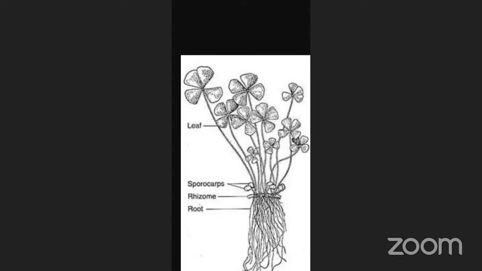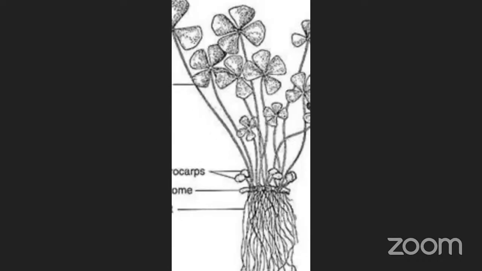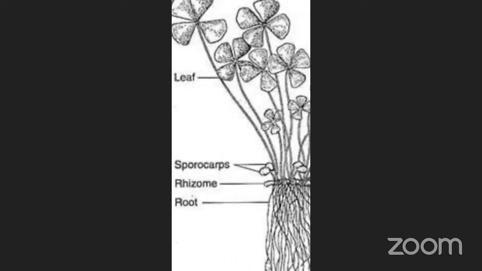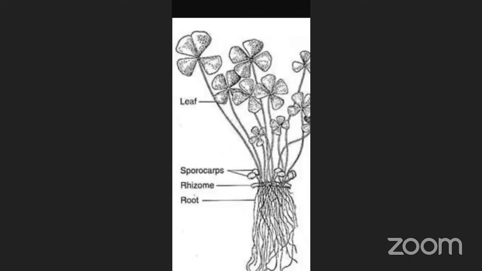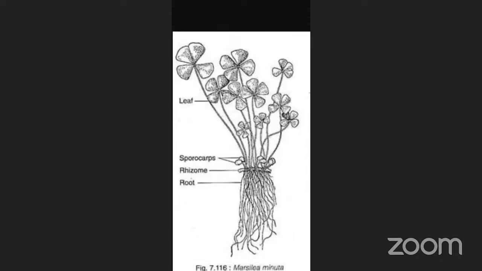As the plant matures, it starts to produce bodies, some pear-like structures. That one we call a sporocarp, small, at the base of the petiole. At the base of the petiole, a pear-shaped structure is there. That is the sporocarp, which produces the spores. They are involved in the reproduction system.